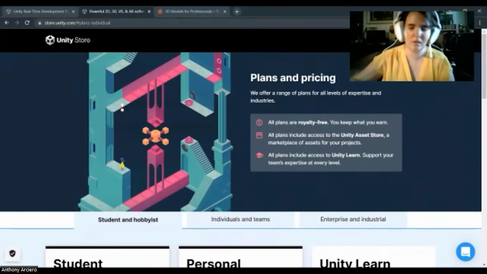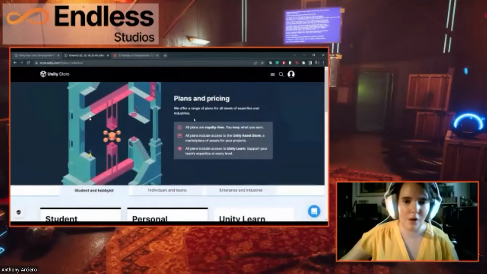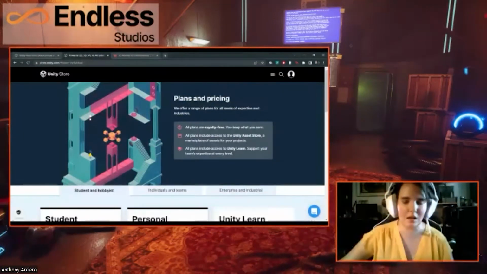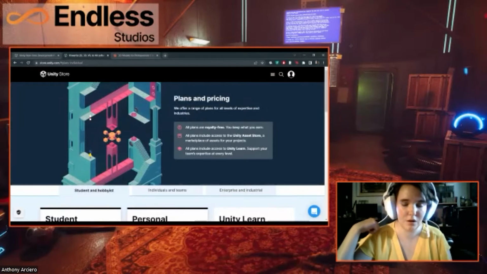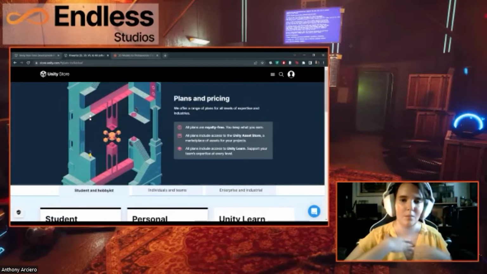Or Unity support is actually okay if you need it. If you have a problem that I may not be able to answer, which is quite likely actually, then Unity support actually is pretty good. So if you ever encounter any issues with your version or your OS or anything like that, you can contact them as well. Also remember that there are Unity Learn tools here. I've never used them before because I learned Unity on my own, but they do have some standalone video tutorials on YouTube and on their website that help walk you through the UI and stuff if you aren't familiar with it.